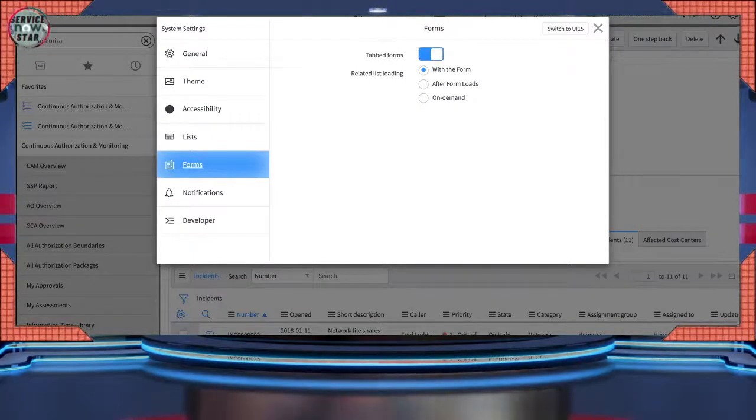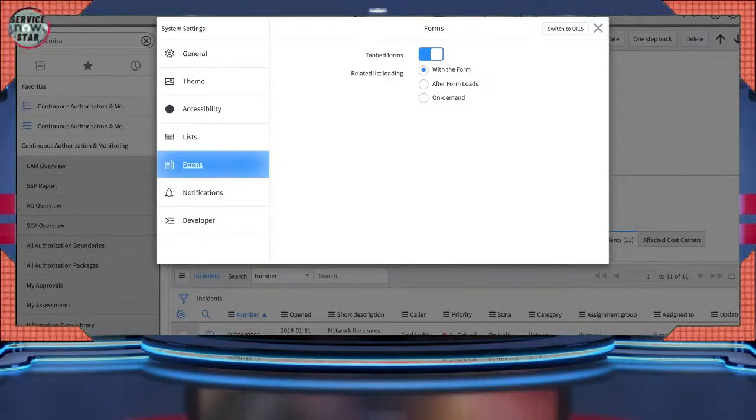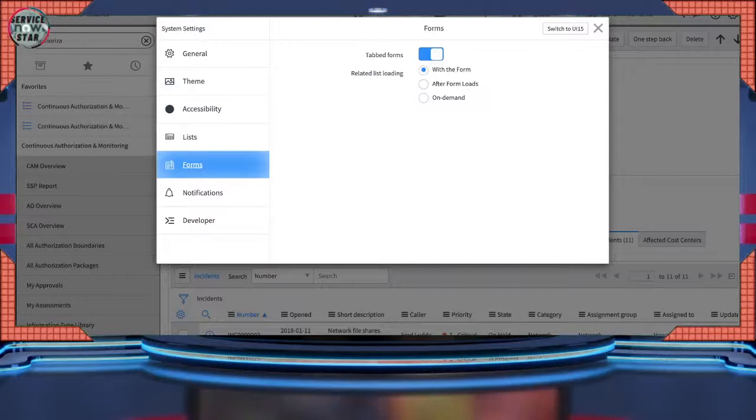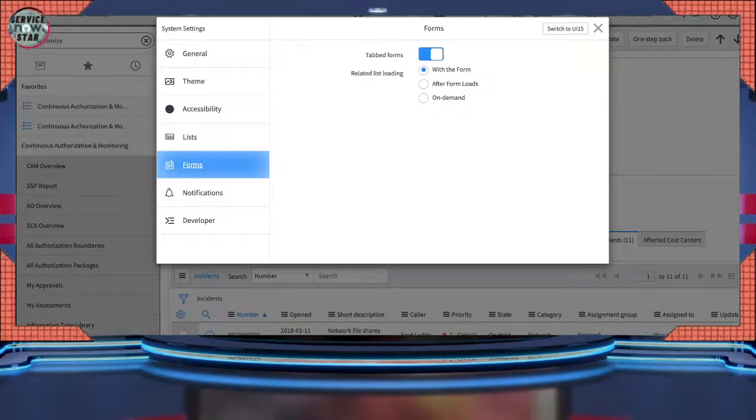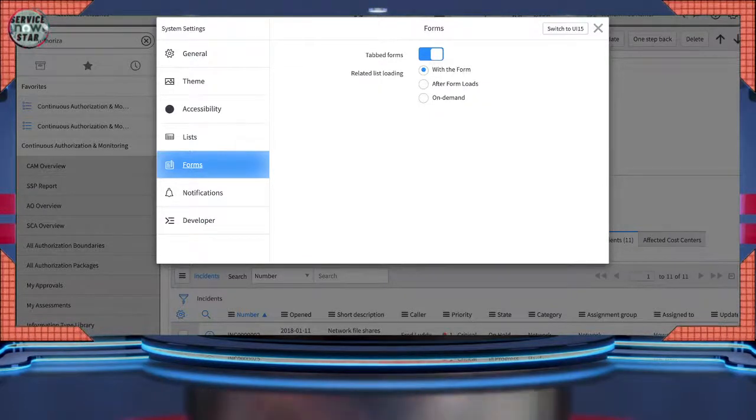Under forms, what has been happening until now is that when you click that record, it's going to load your related lists. You see that? Related list loading. So your related lists load with the form. You've been waiting until all your related lists have been loaded completely. Like I showed you a moment ago, your change requests, the records in the incident table, all of that, or on the controls, all of that needs to be populated before you are even able to see the form. So now what I'm going to do is change it. There are three options here. This is out of the box, so this is what you have from the base. It's up to you to know this and also make some modifications so that your form is going to load so quickly.